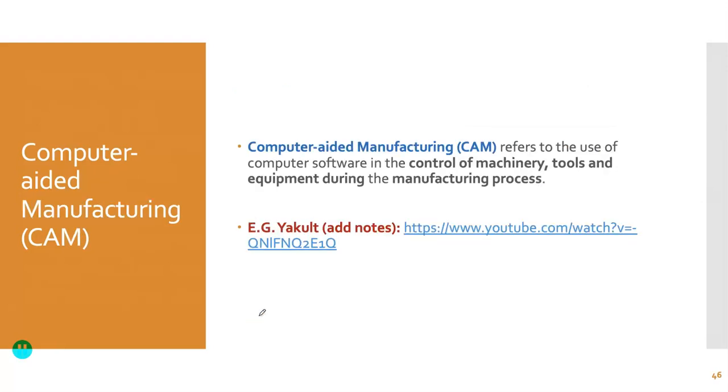And if we add computer-aided manufacturing, which is the doing of it, this means that we might use computer software to control the machines, tools, and equipment during the actual manufacturing process. And remember, the process is the activity of turning the inputs into outputs after the design has been completed. Now you can see your quilt has an example here, but I encourage you to look at lots of different factories where you see computers are controlling the machines.